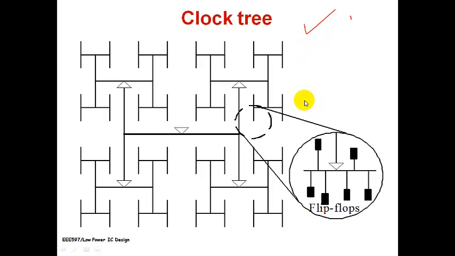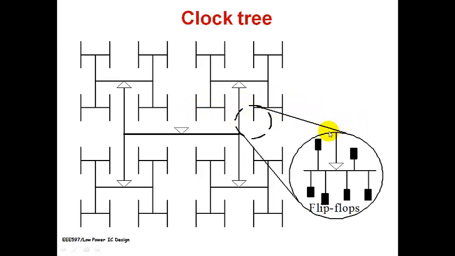I may have the clock entering from a particular point. At this point, I have the clock generation made and entering here. From here, I go for dividing that into this shape. What you have is the H clock tree. The clock enters here, goes this way and that way, thereby seeing equal load, and then goes one branch, another branch, and here another branch, second branch. This way you have equal load at any point. This is the use of the H clock tree, famously called H.